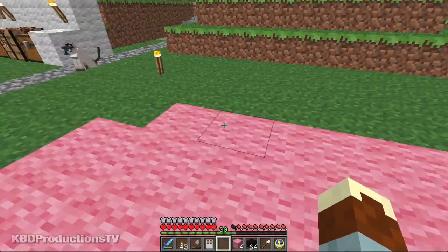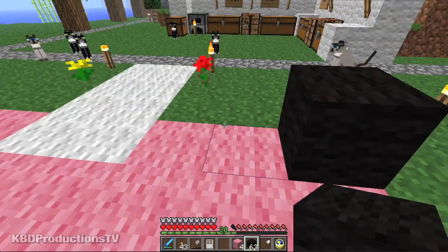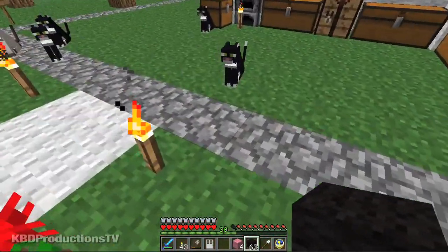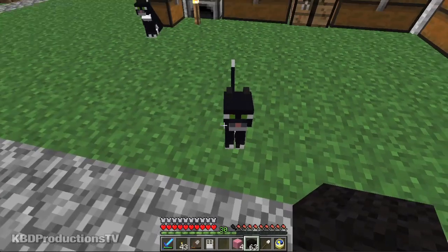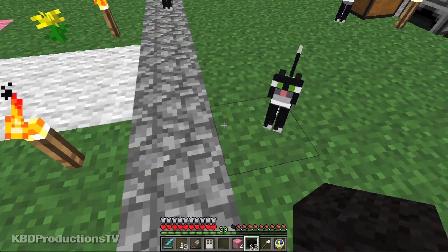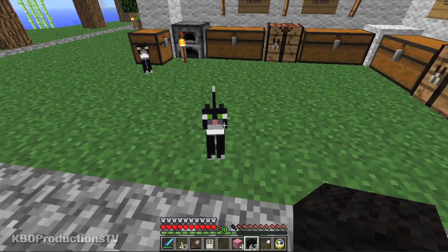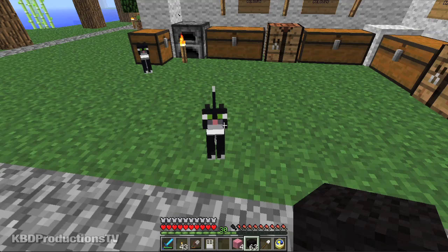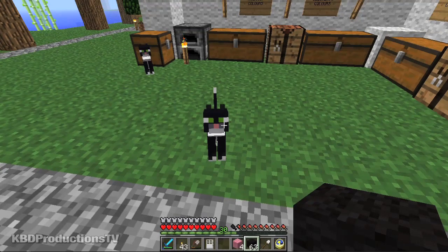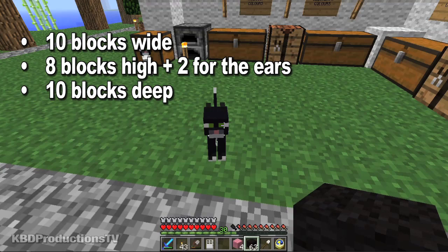We'll build the black part of the cat first. It'll be easier to do it now than later. Just like the black cat — this is where I got the idea from. This guy's head. He's basically 10 squares. His head is actually longer than... like the front is square, but if you look at it from the side, it's a rectangle. But I make my cat house square, so it's 10 by 10. If you can count the eyes, the white part is four, the green part's four, the black's four, the green's four, the white's four — so four times five is 20.